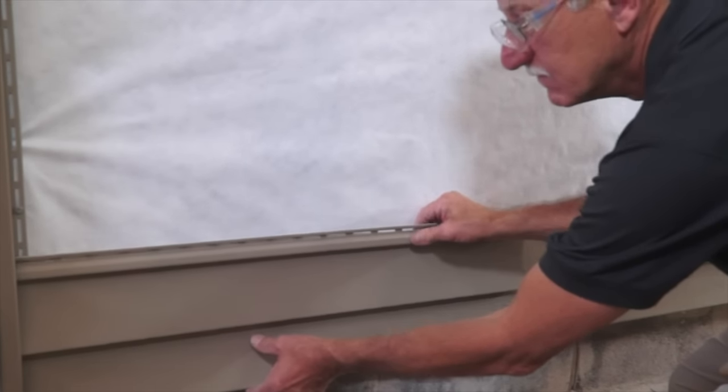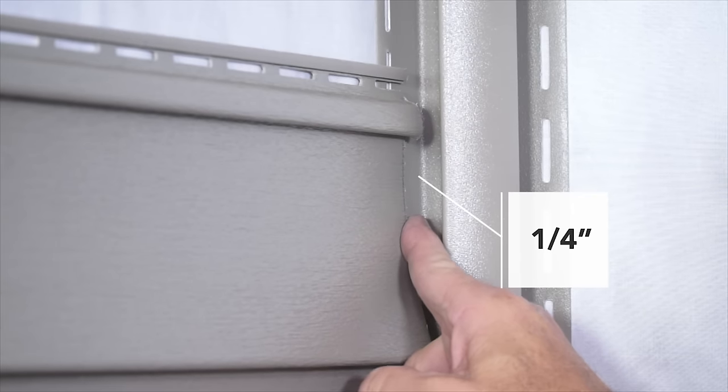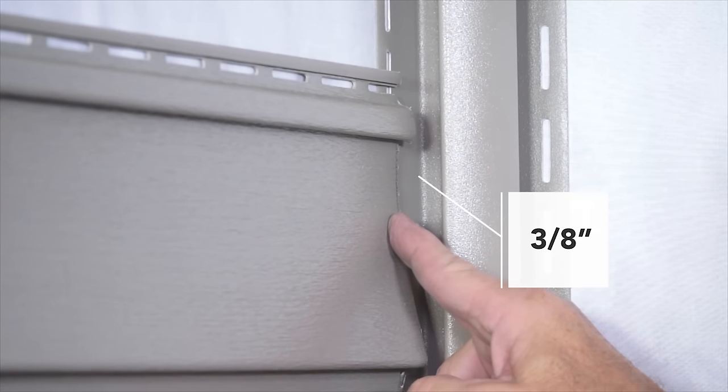When panels overlap, make sure they overlap 1/2 of the notch at the end of the panel, or about 1 inch. When measuring and cutting siding, always allow a 1/4 inch gap where siding meets corner posts and J channel. Increase this distance to 3/8 inch when installing siding in temperatures less than 40 degrees Fahrenheit, or 4.4 degrees Celsius.